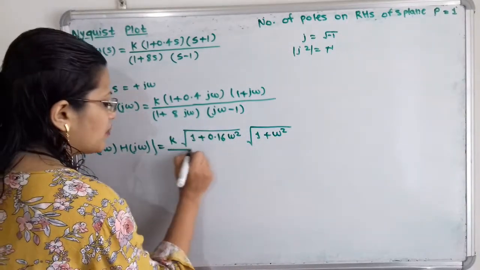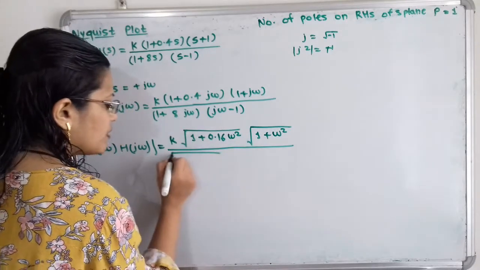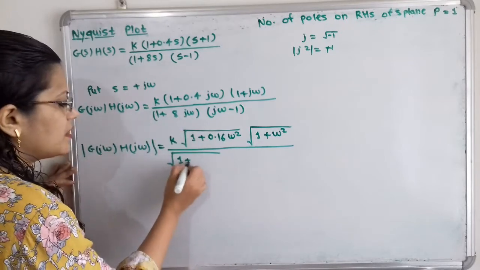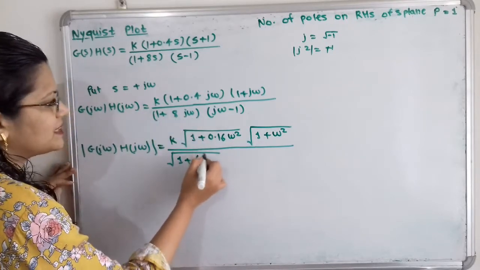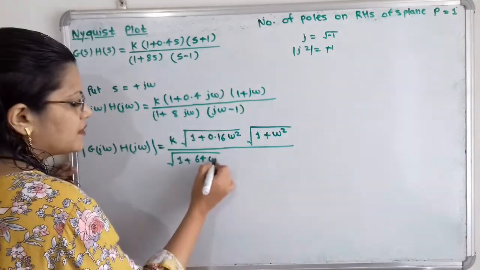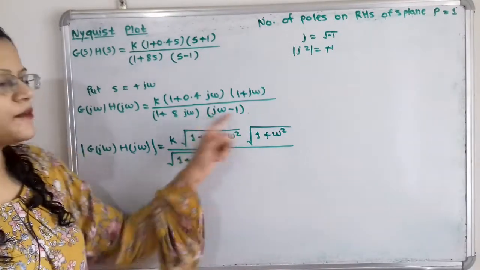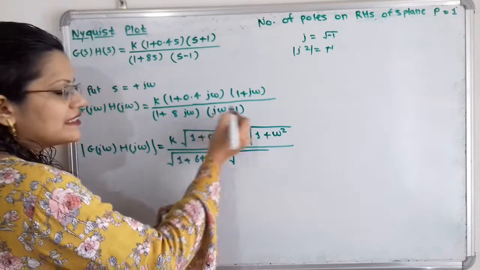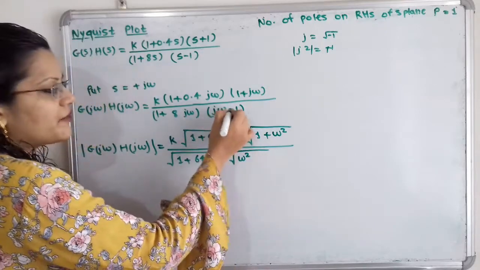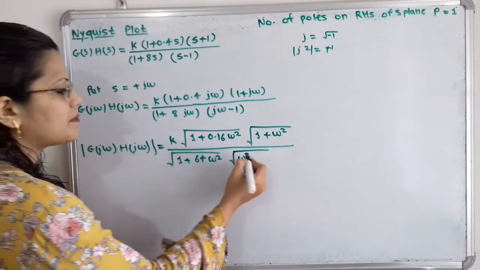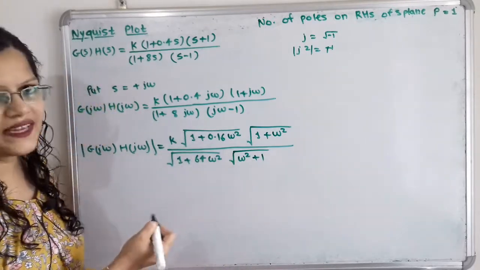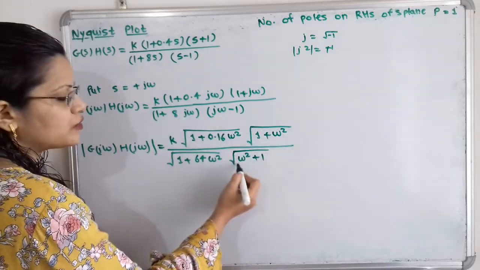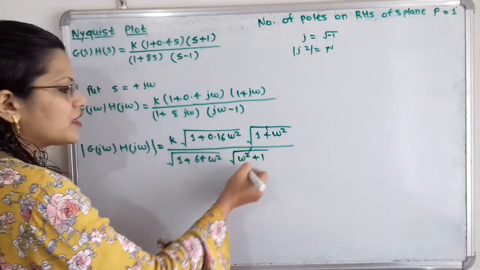Now we will move to the denominator. We have to take the square root for this term, then 1 plus the square of 8, that is 64, j squared omega squared, but j squared is plus 1, so I will write here omega squared. For this term also we have to take the square root and square simultaneously, so I will take here the square root of j squared omega squared, that is omega squared. Now here minus 1 is there, but because of the modulus minus 1 becomes plus, and here it is omega squared plus 1. Now again, if we observe, here is the square root of 1 plus omega squared and here is also the square root of 1 plus omega squared. These two terms get cancelled.